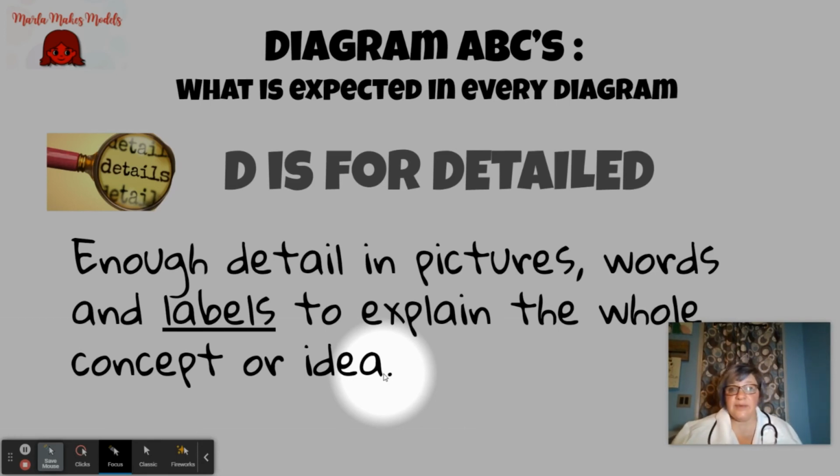This doesn't mean detailed pictures. It doesn't mean you have to be a fabulous artist. Okay? I am not an artist at all. Okay? But I can do diagrams. You're using simple shapes, arrows, connectors, things like that. We'll talk about that. We'll practice that. And labels. Labels are key. Labels, arrows, and color do a whole lot to show what your thinking is. And we need to show all of your thinking, not just the general idea. So those are the ABCDs of diagrams. Good luck. Have fun.